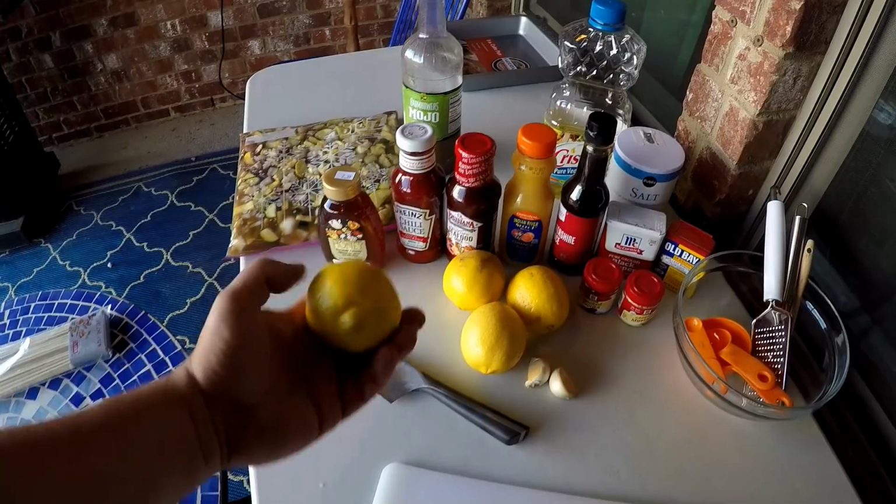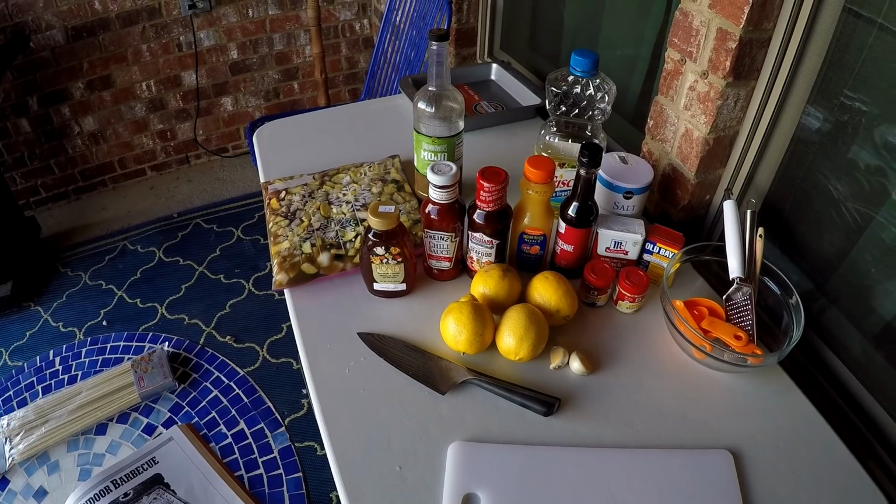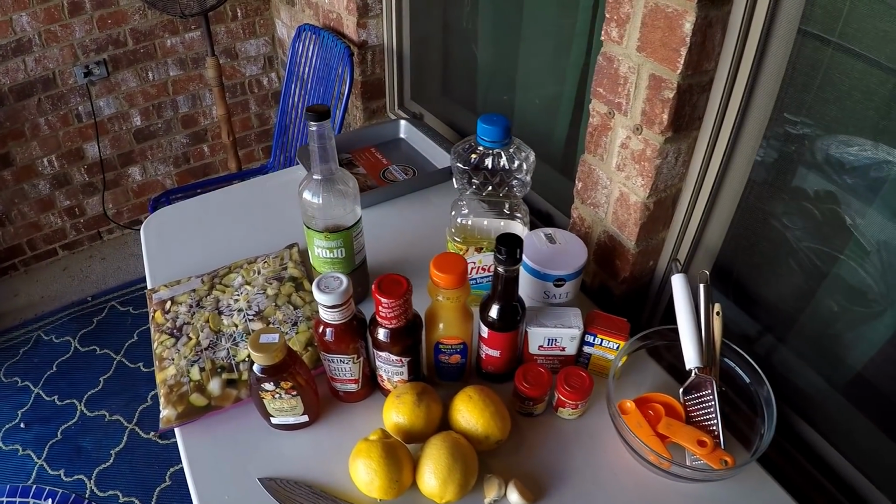I did buy these down at Joe Patty's. These are fresh lemons I got down there. We bought the seafood from Joe Patty's over in Pensacola. And then this is all the other ingredients that kind of go with this recipe.